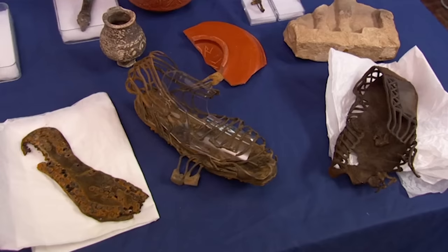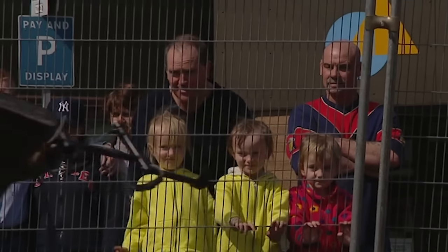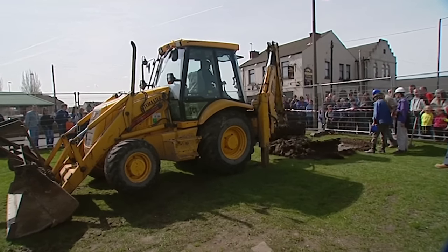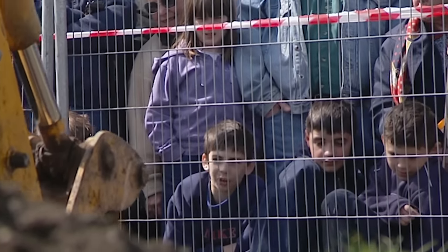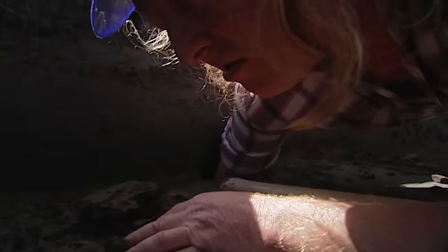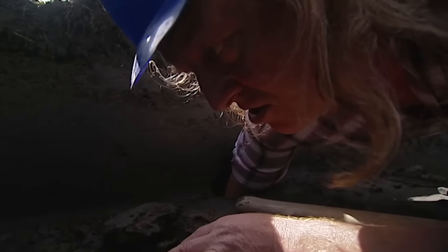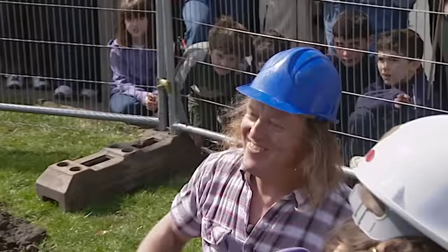Unfortunately, most of Castleford's Roman artefacts are kept in storage over 10 miles away in Wakefield Museum. But the people of Castleford want their own museum, where maybe one day our finds can be exhibited. Meanwhile, Phil seems to have found something in his trench — that's either brick or stone. If we're a little bit more patient, we should find out what that is. This isn't actually getting us down to the Romans — keep digging.